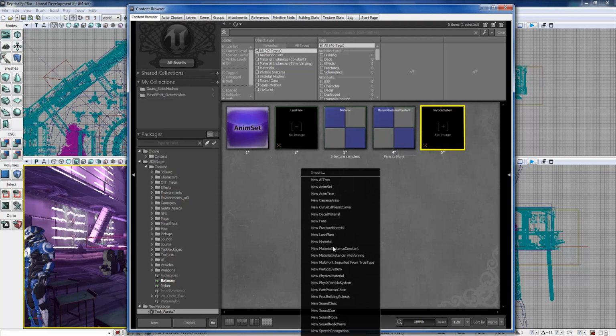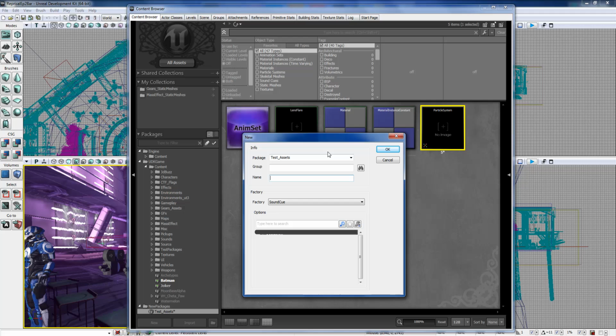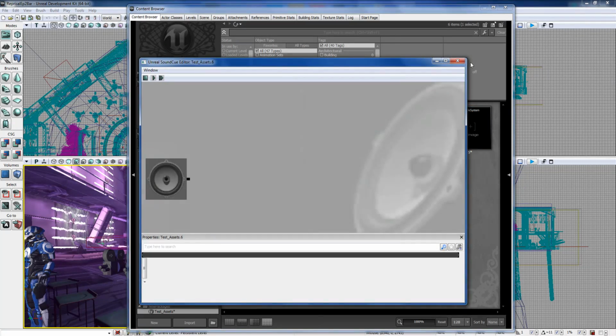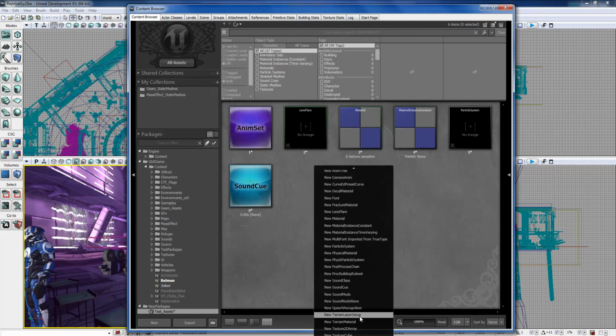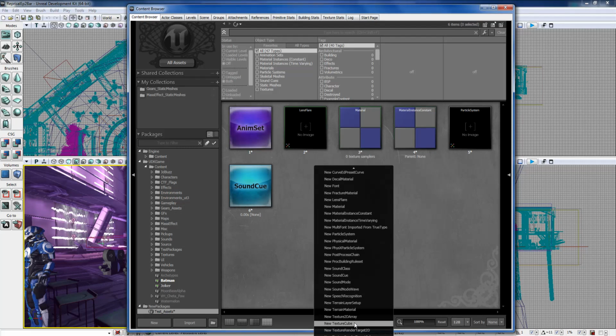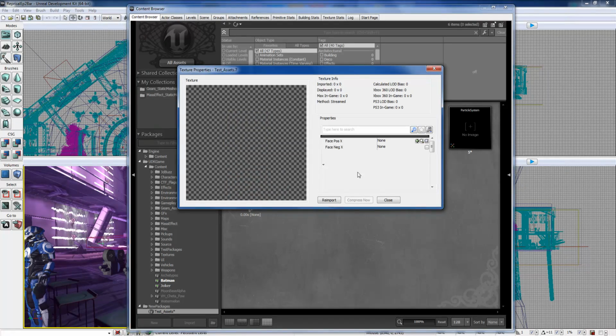It's called Cascade. Physical material, never really used that. Physics particle system is pretty much the same. I'll explain that later when we go into particle systems. It's pretty much the same exact thing as particle systems, of course. So sound, we don't really need sound too much, but I'll show you, it's pretty similar to Kismet, so I'll go over that. And we'll do the sound cue. And that's six, I think. So yeah, there's the sound cue editor. And let's see, I think that's about it. Everything else is going to be texture cube. I guess we could go over that too. There's seven. So there's right there.